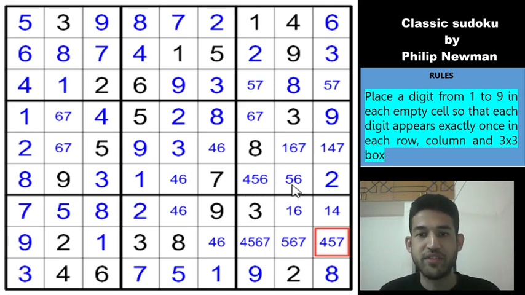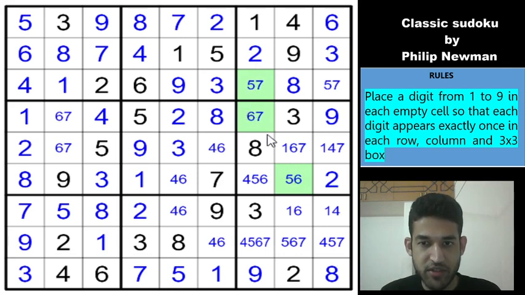Okay, this is nice, guys. Look at these cells. This will probably help. So we have a Y-wing here, a classic case of Y-wing. So in this cell is the hinge candidate, and these two cells are the wings, right? Row 3 column 7 and row 6 column 8 are the wings.